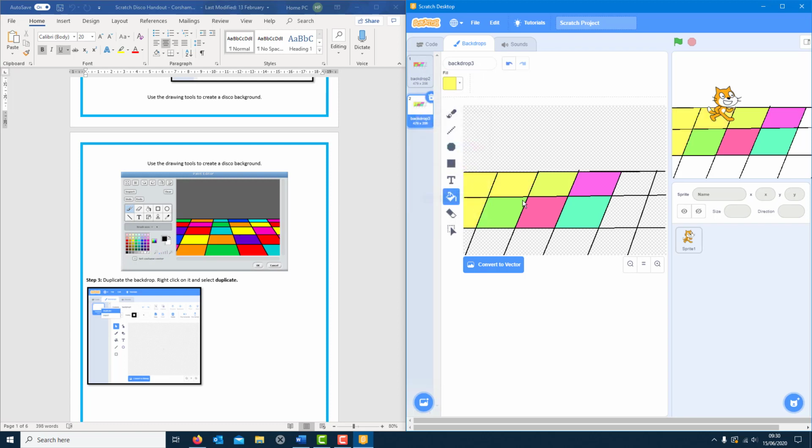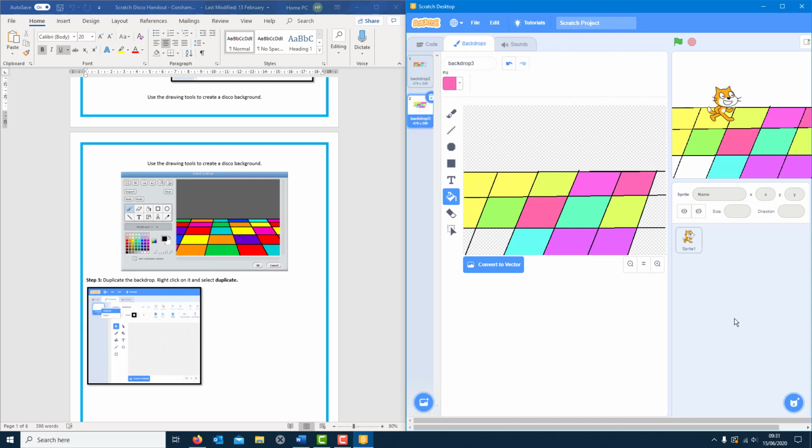Now you can duplicate as many as you like. Again, I'm going to have problems because I didn't do it properly, and really you want to colour them all in, all different colours, all the way through. Again, I'm just doing mine real quick, and have a nice background. And you can add in more backdrops. Okay, so right click again, duplicate it. If you duplicate it, it means it's already got the lines anyway, so you just have to fill the colour, so it's a bit easier.